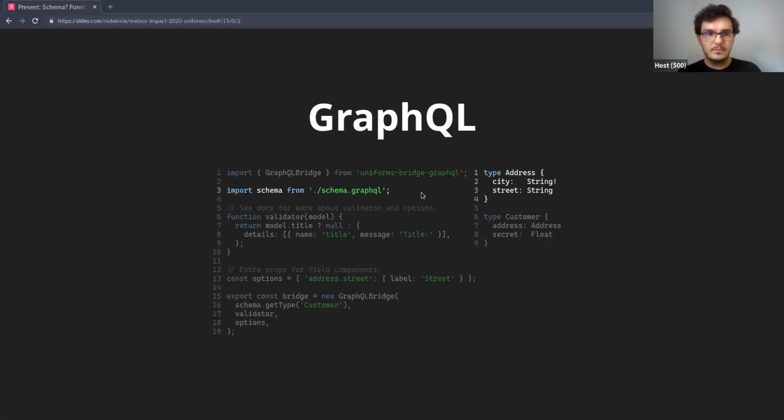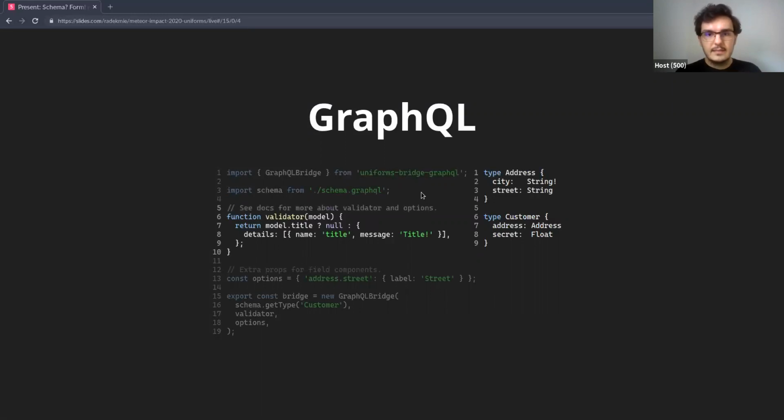And it works with GraphQL, again, fully out of the box. So in this case, we have the address type, which has two fields. Both of them are strings, but the city is required. And then we have the customer type, which is a little bit more complex, because salary is a float, so it's just a number, it's not a problem. But then the address is a reference to the address type, right? So in here, we actually made a type which has a subtype. In the SimpleSchema world, we just created a schema that has a subschema, right? So it's slightly more complicated.